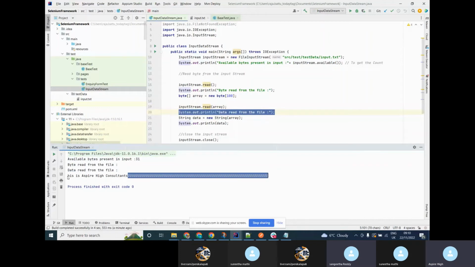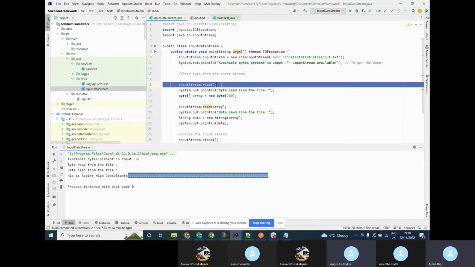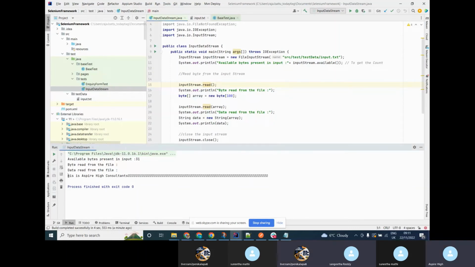This is because we already read the data here for one byte, t, right? Why is t not printed here? This is as per high consultants, right?